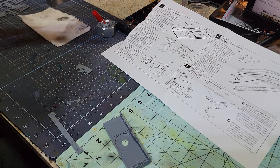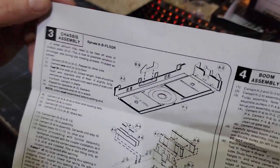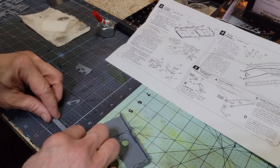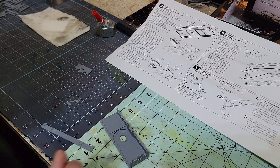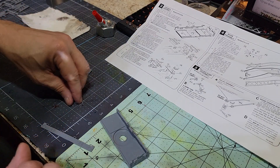We are on step three. The first step was the weight box and the trucks. Now we're starting with the chassis assembly. This is going to be a little tricky because you've got to keep it square. These parts fit really well, but when trimming them from the sprue I use a 17 blade, because with a flush cutter there's not enough room and you risk bending or breaking a piece.